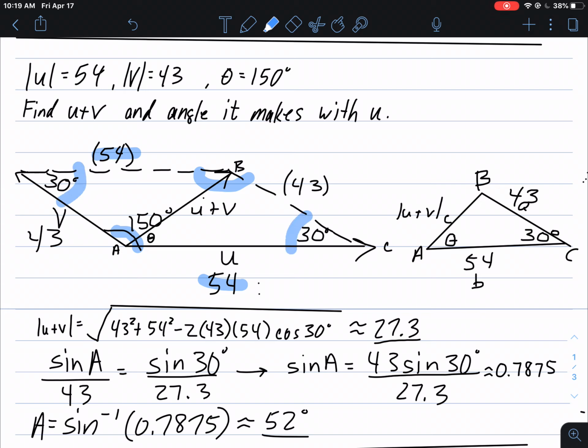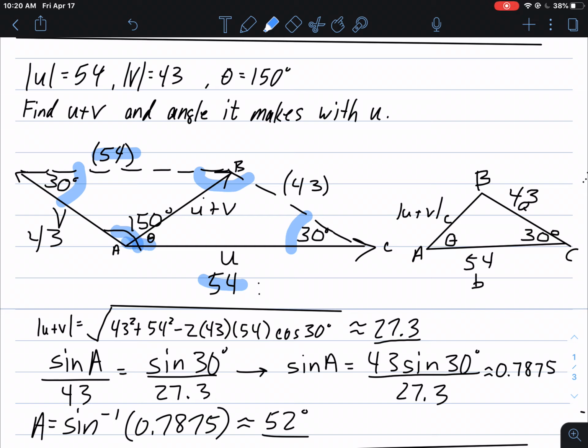So that's where the 30 degrees comes from: the fact that the sum of the angles is 360. I've got those two 150 degree angles, which eats up 300 degrees. I'm left with 60. Divide by 2 to get the measure of each of those other angles. Now, once you have that angle, we're good to go.